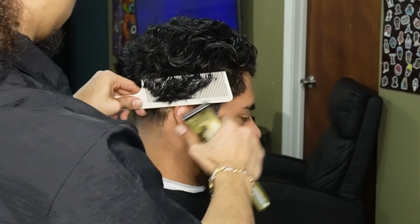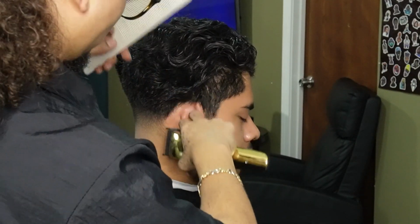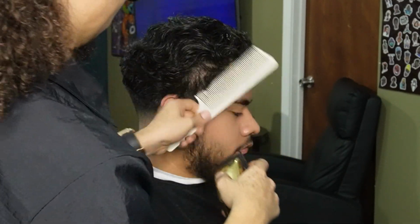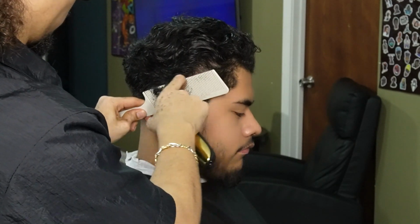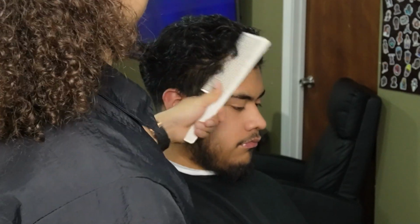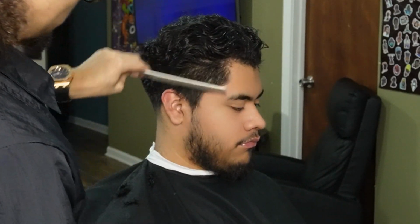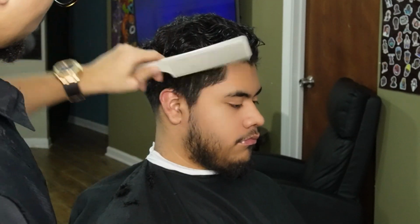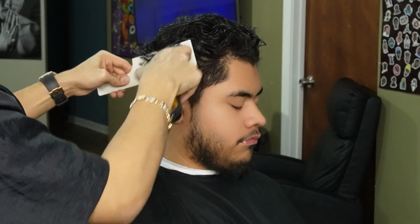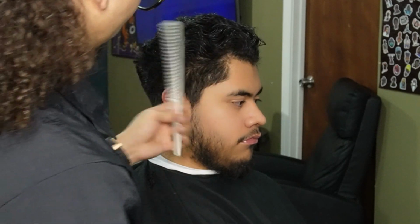Now we're heading to the sides and we're going to continue to debulk and give them that flare shape and that nice taper blowout shape. I'm consistently using my clipper over comb to cut at an angle and making sure that it all blends in nice and neatly. Me debulking the sides here is going to make it easier for me to blend in so it's less overhang. I'm pretty much creating and preparing the silhouette before I start to cut into the taper.